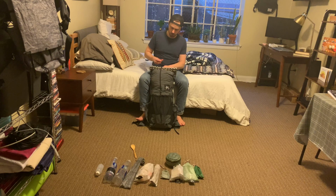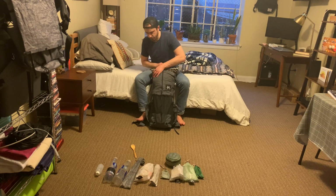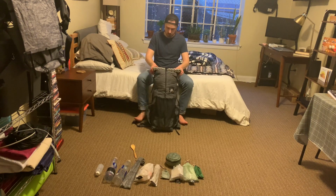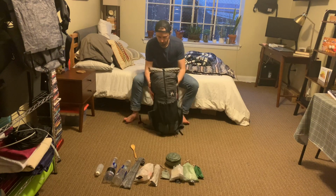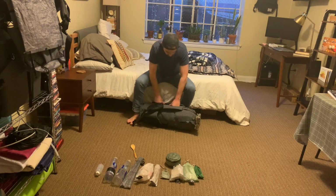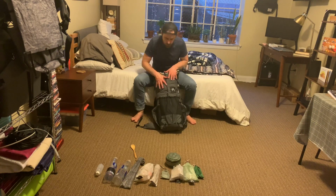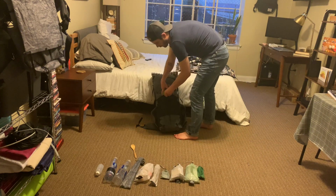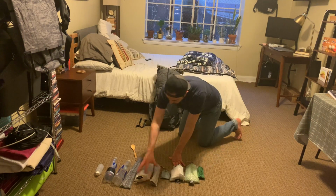And then typically I try to keep as much stuff as possible in the actual main pack body. I don't like a whole lot of stuff outside my pack. But this is a lot of things for a 38-liter pack, so a little bit needs to go on the outside. Get all that. Smush out the back panel just a little bit so it's more comfortable to wear. And cook kit, front. Normally that would go in the main pack body, but I'm trying to get as much in here as possible.